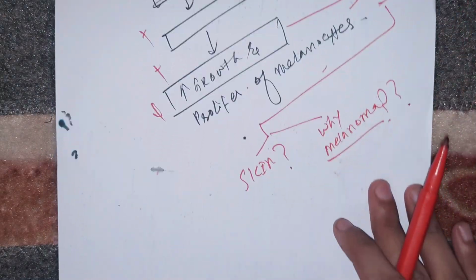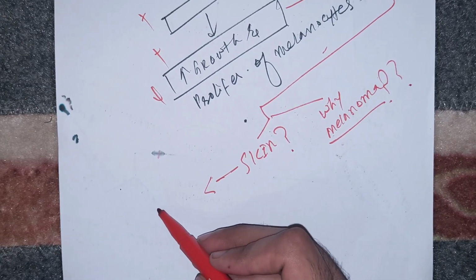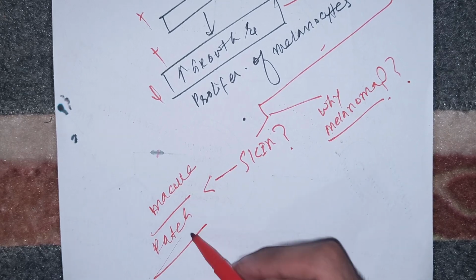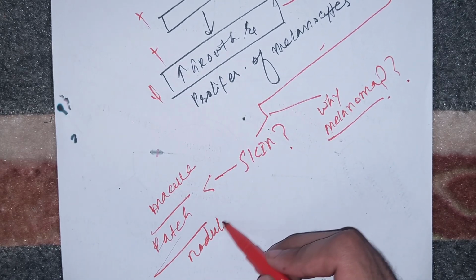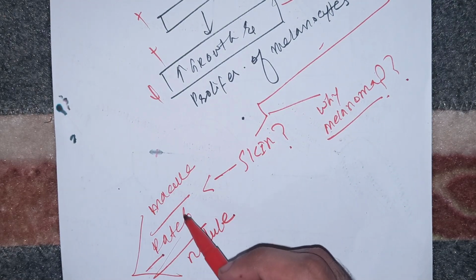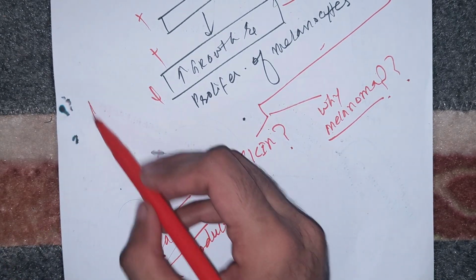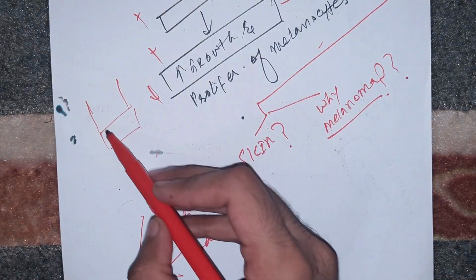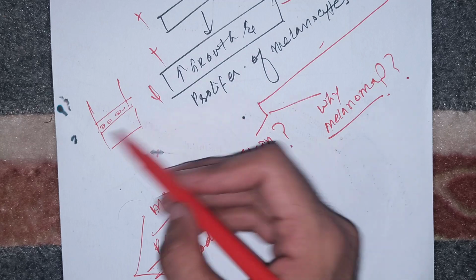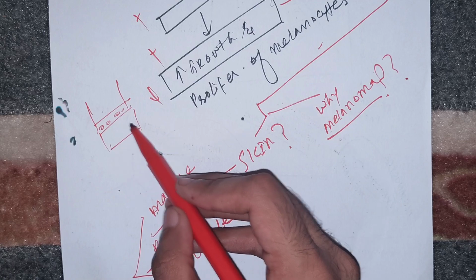If lots of melanocytes are produced, what happens to your skin? Onto your skin, a macule can appear, or even a patch can appear, or even a nodule can appear. How do you define then, how do you come to say a macule will appear, a patch will appear, or a nodule will appear? Okay, let me tell you. Look, this is the epidermis. This is the dermis. This is the basal layer of the epidermis, and here are melanocytes. In this case, melanocytes are proliferated very much, and they are very proliferative, so they can even come down into the epidermis.